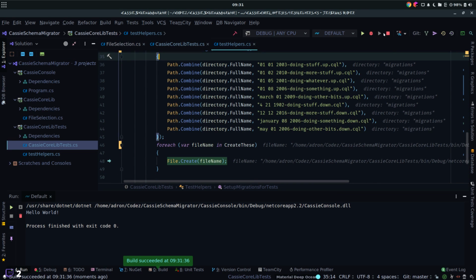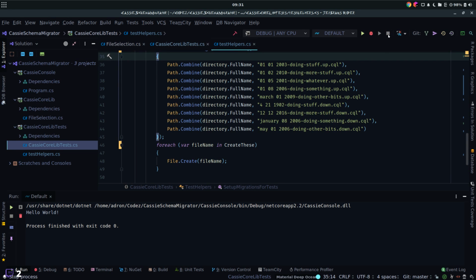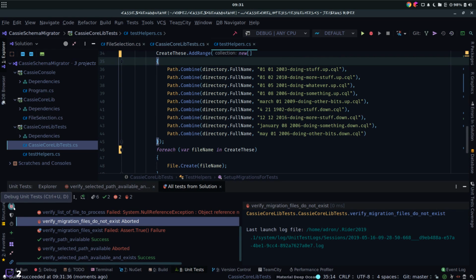I remove that, so let's forget that. Yeah, Hello World works freaking great. Right, let's debug all the unit tests again.